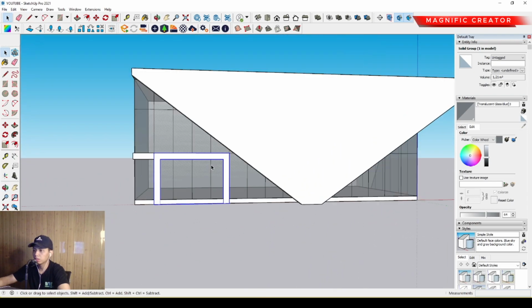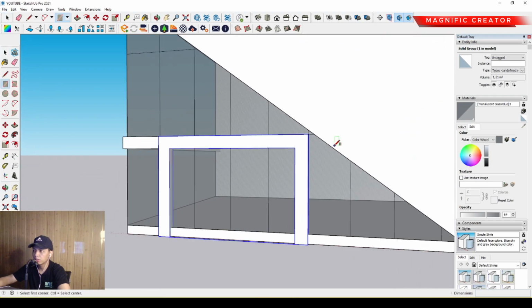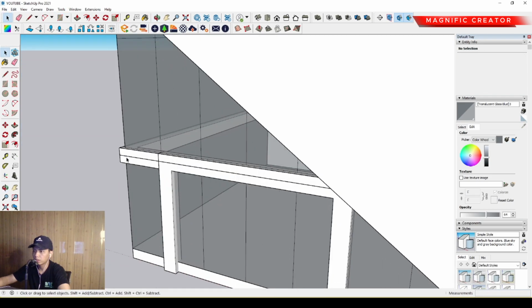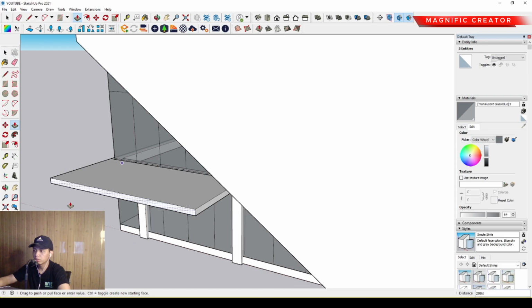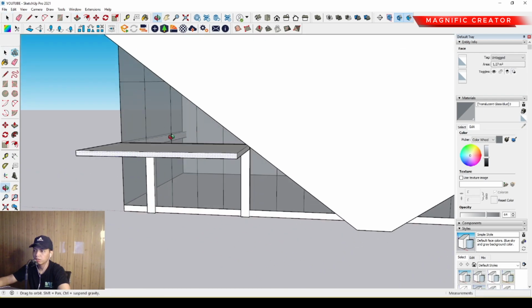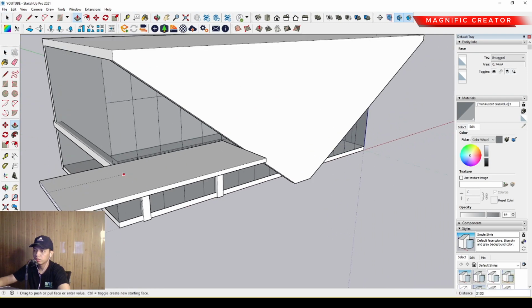Okay, and then we can make another canopy with a rectangle. Then we can push it to the front, and push it here a little bit.